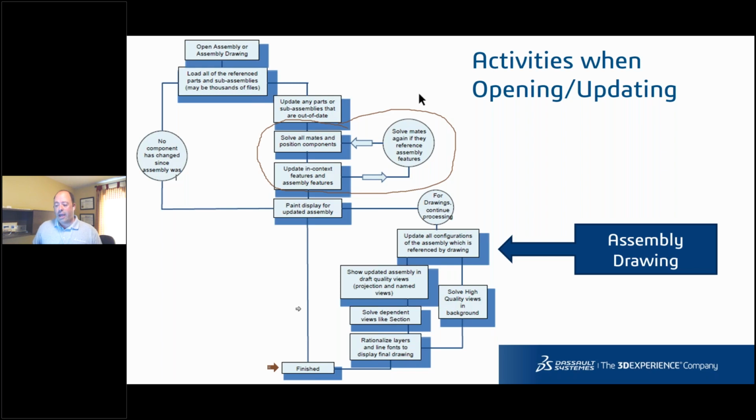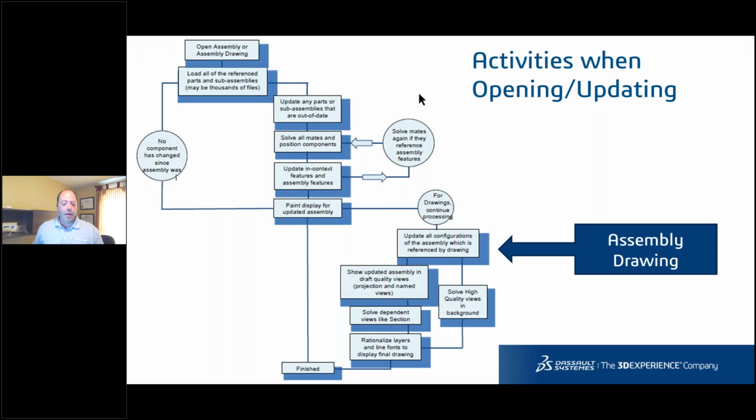For a drawing, you need to update all the configurations used in the views on that drawing, so a lot more operations. Then it shows the updated assembly in draft quality and solves the dependent views like section views. If I have a view that's been modified and I've got a section off of that view, I have to solve the view first and then the section. So it's linear. All of that can take quite a bit of time when you're opening assemblies.